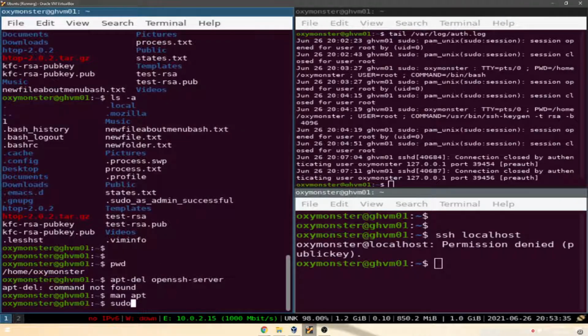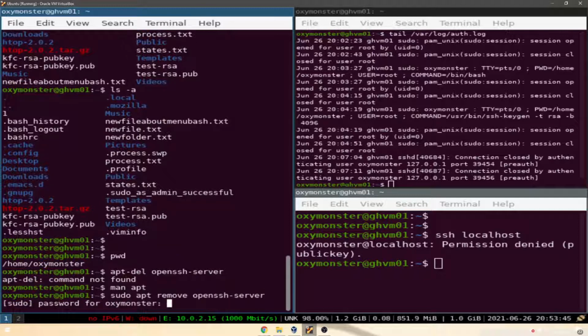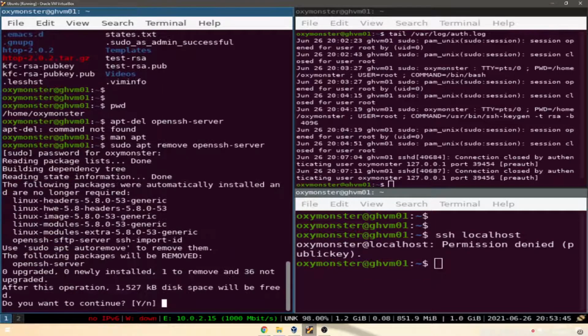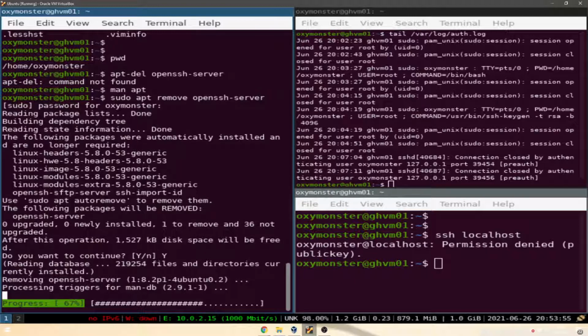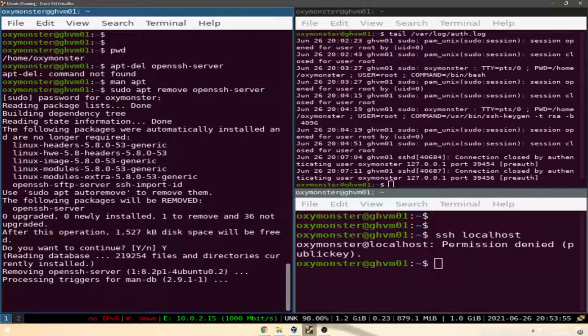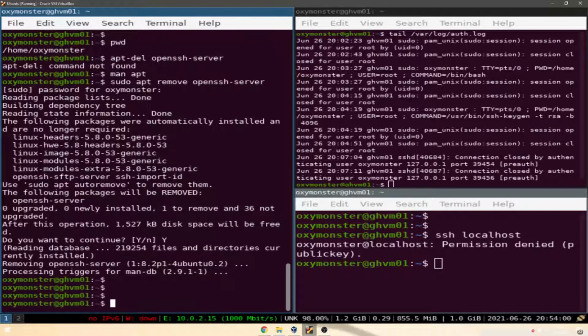So we'll do sudo apt remove OpenSSH server. Then we'll do sudo apt-get install OpenSSH.